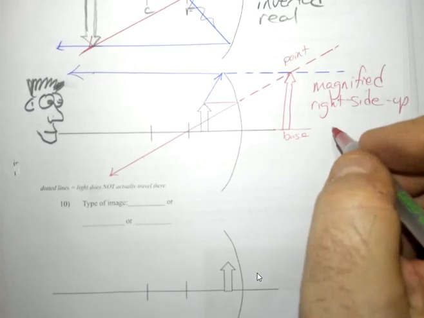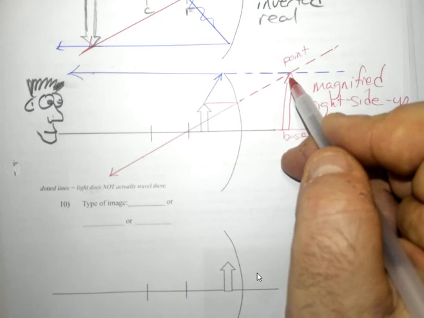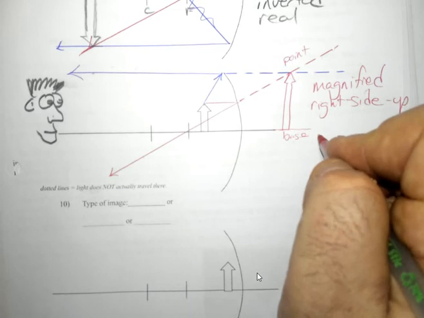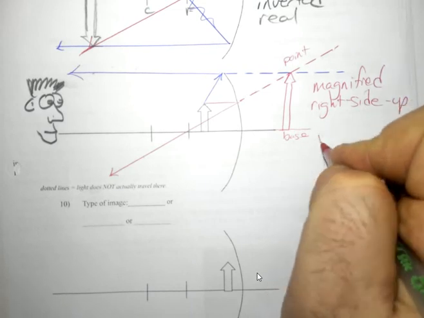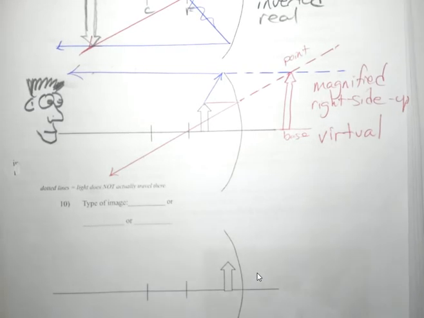Do light rays really travel through that point in space? Nope. It just looks that way. It appears. It's imaginary. So, thinking about the imaginary world of computer goggles and things like that, we use the word virtual reality for those. They don't really exist. It's just on the screen. So here we have virtual images. It's not a real image. It's a virtual image.